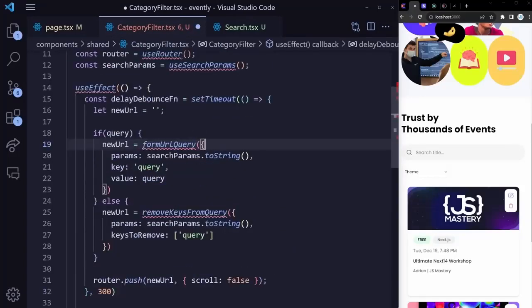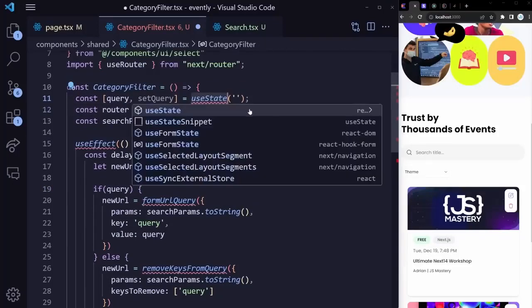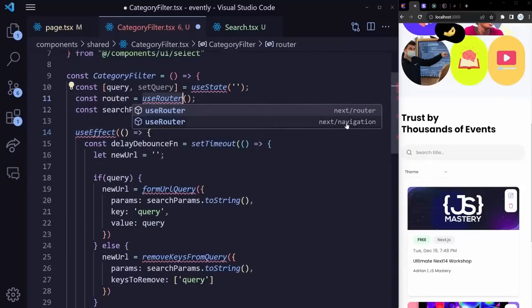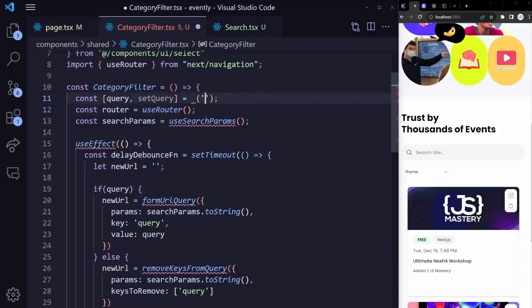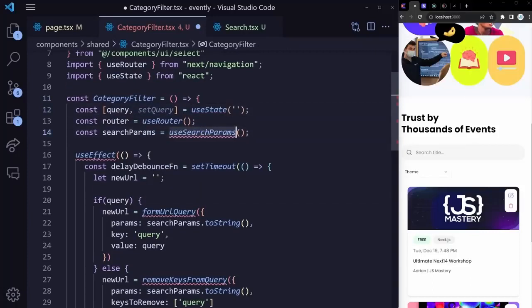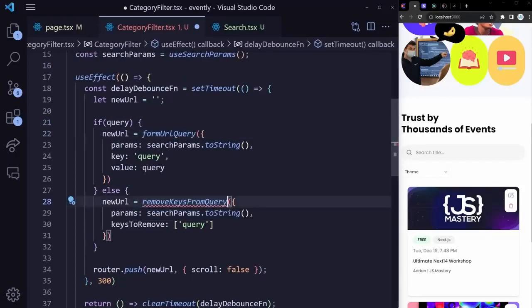We're going to also use the use router, which you can import from Next Navigation. Don't make a mistake and import from Next Router. We're going to import use state as well from React. We can import use search params, use effect as well, form URL query, and remove keys from query.